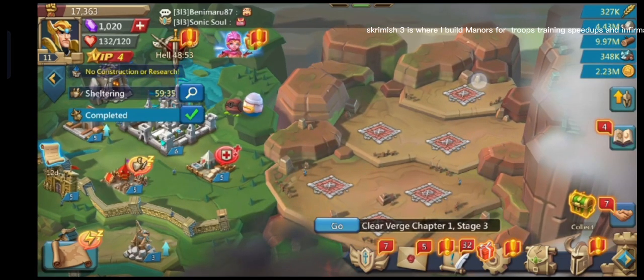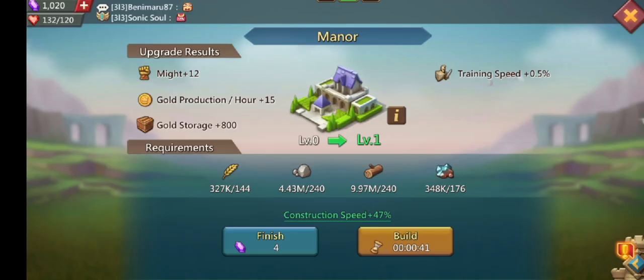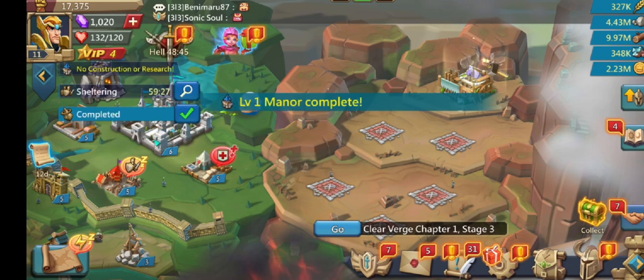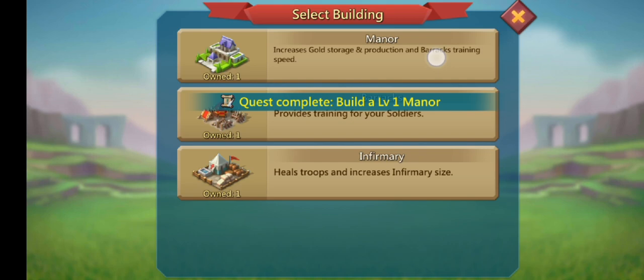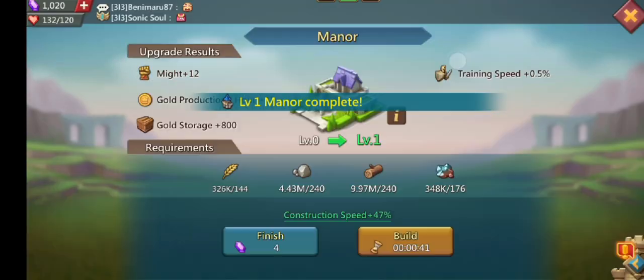Skirmish 3 is where I build manors for troops, training speed ups, and infirmary for healing wounded troops. Manors also produce gold. I also forgot about barrack. The higher your barrack level, the more troops you can train. I'll speed up the building process for a while. Please bear with me.